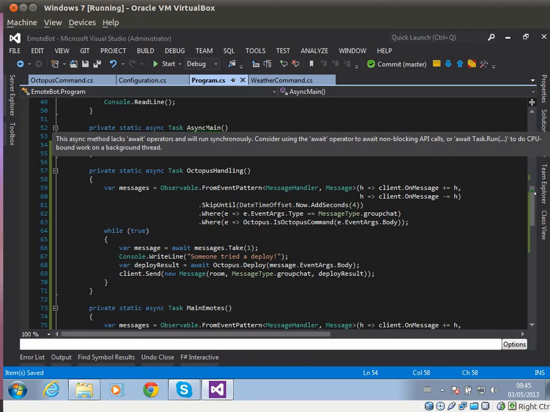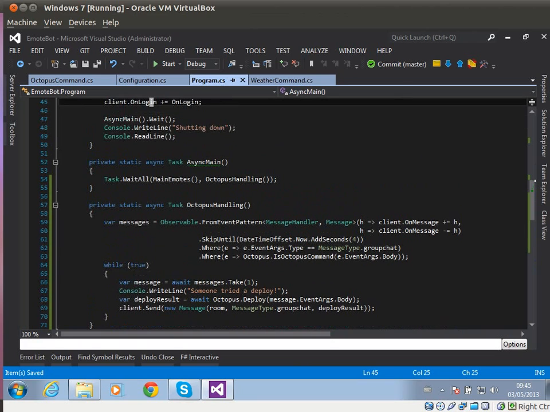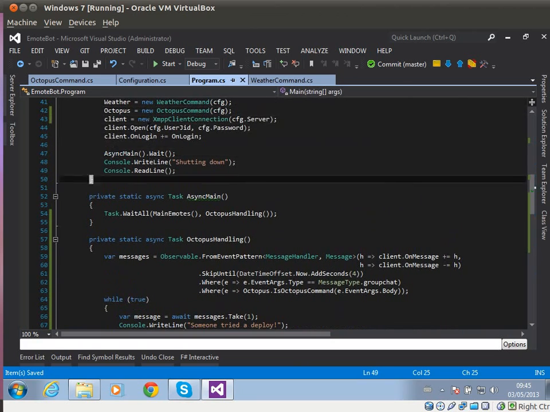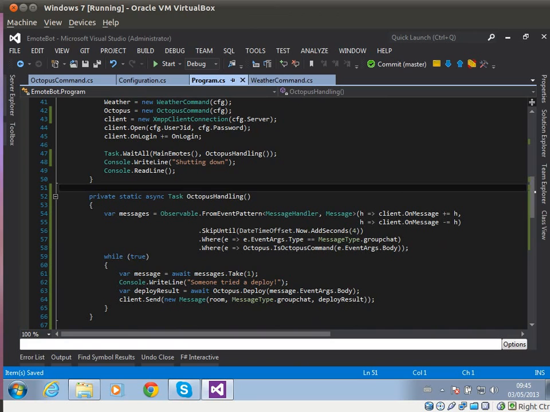So yeah, it's pointing out the fact that now that I've done that, this doesn't actually do any awaiting anymore, so the async keyword is completely pointless. So in fact, we can just do that.